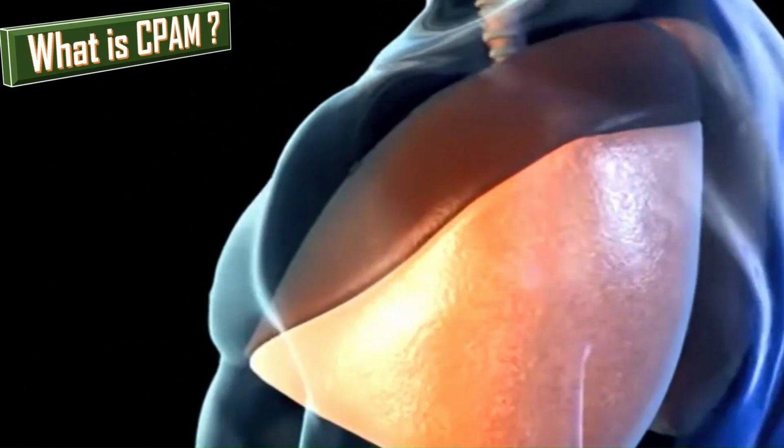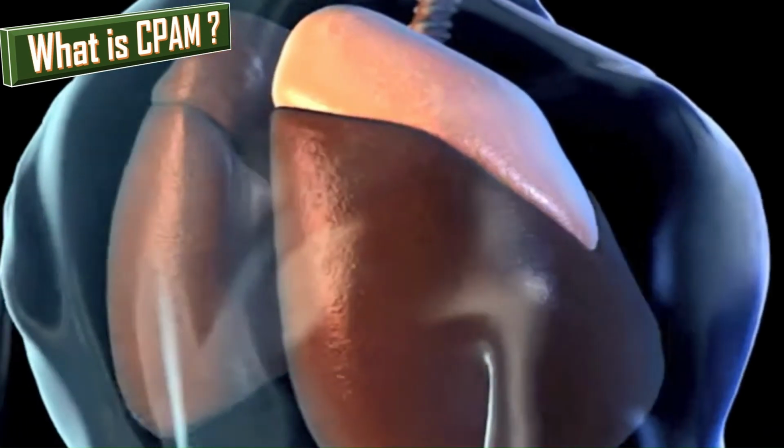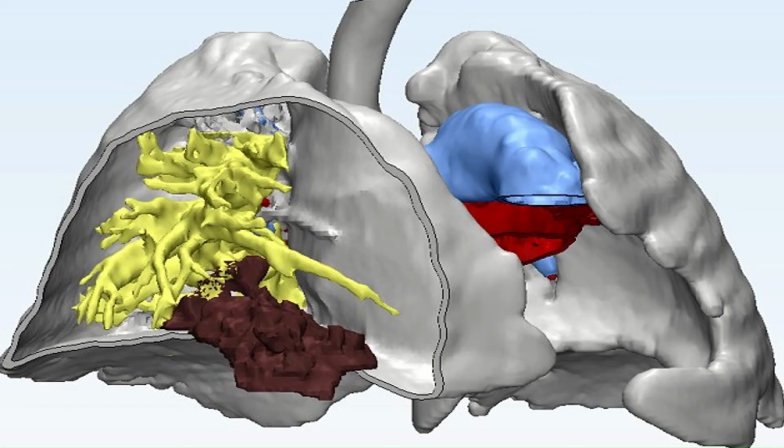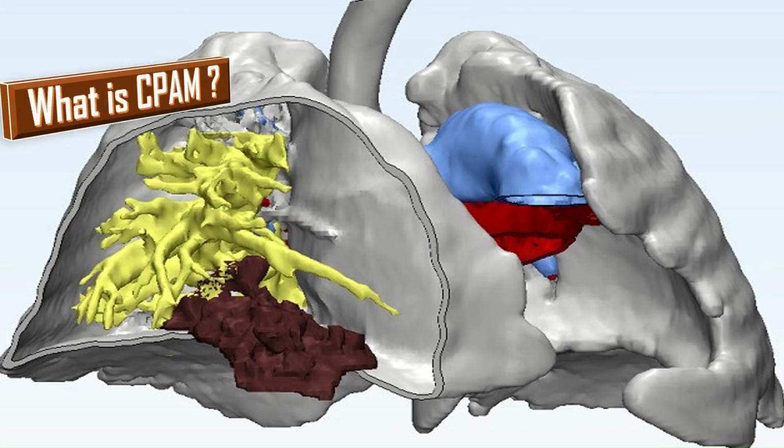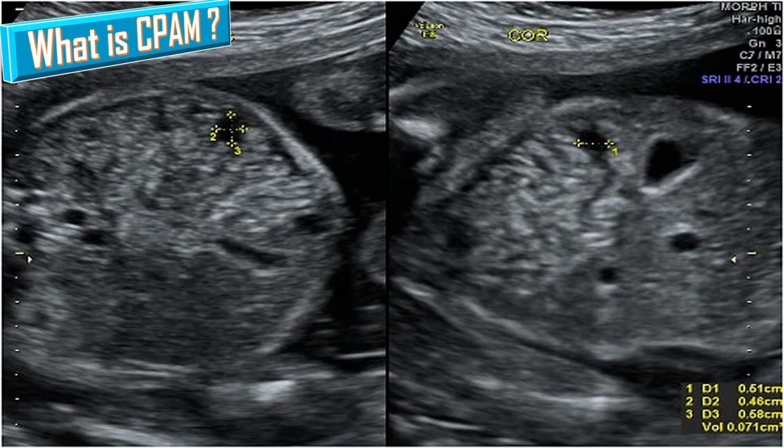Everyone has 5 parts of their lungs. These are known as lobes, with 2 on the left and 3 on the right side. Occasionally, a problem occurs during development, resulting in one of the lobes containing fluid or spaces or cysts rather than lung tissue. These cysts can be detected on ultrasound before birth and have various appearances ranging from a small number of large cysts to a large number of small cysts. When this happens, the baby is said to have congenital pulmonary airway malformation.